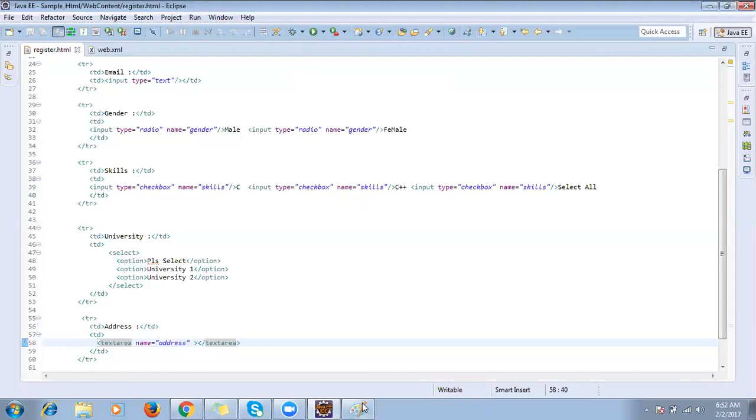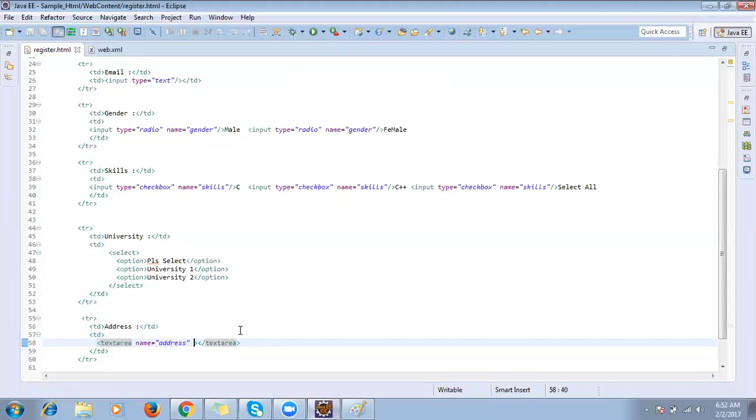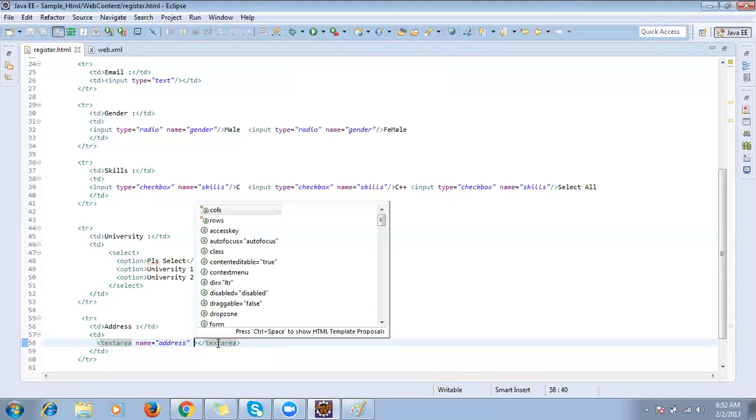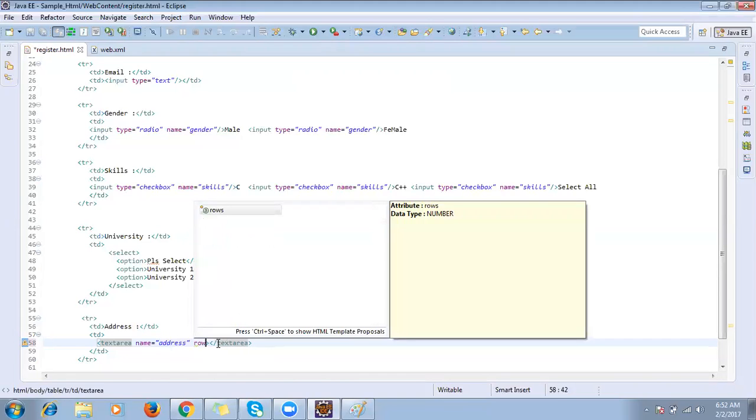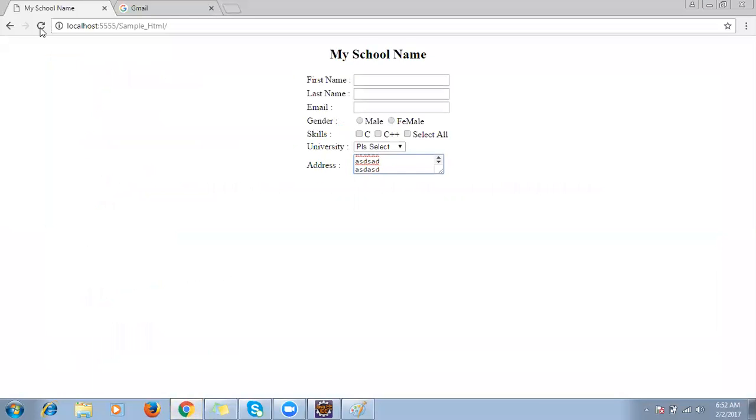This is 2 rows, and columns means how many characters per row. We have a field called row. Right now it is displaying 2 rows, I want to display 4 rows. Row is equal to 4.